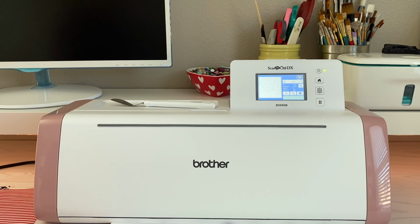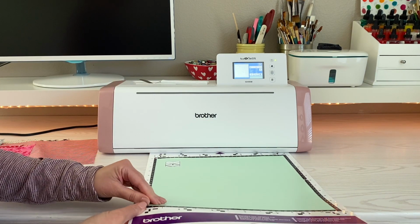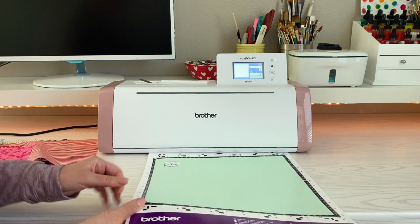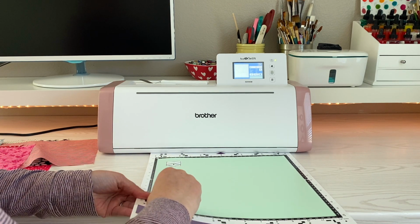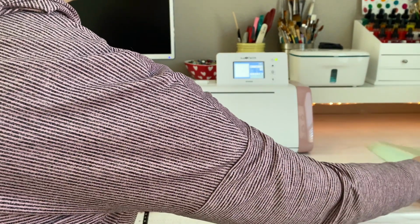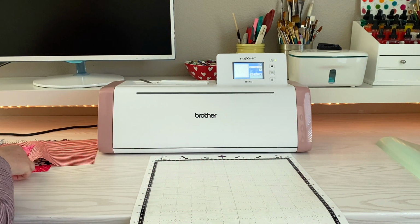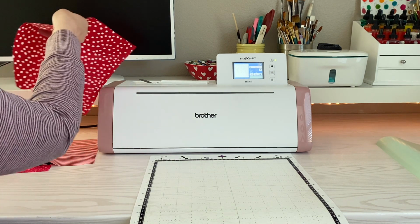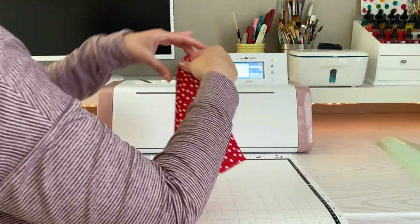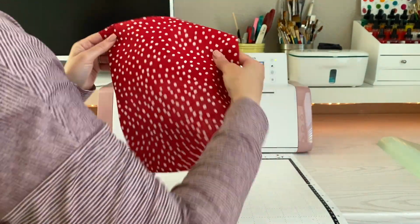Now let's go ahead and load our mat. So first we need to put our fabric on there. I'm going to take off that cover to the fabric support sheet. And I'm going to put that aside so that when I'm done using this, I can just cover it back up. Okay, let's see, what do I want to cut first? I think maybe do this nice red. So I'm picking which side is kind of straighter to line up on my edge.